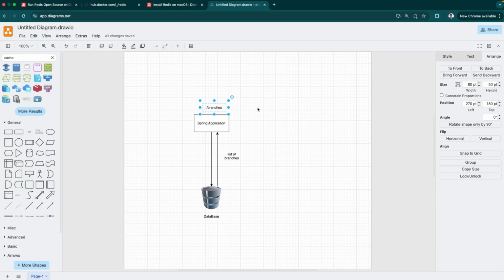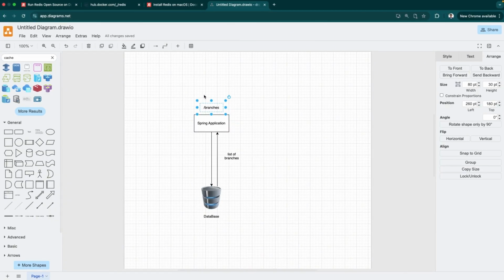In this lecture, we are going to learn about cache and how to implement that in a Spring Boot application. Here we will learn about in-memory cache, why we need it, and how we can utilize it. First of all, cache is used to make the performance of the API better. Also, we can say to make the API more available. So how does cache work? Imagine you have an API that will retrieve a list of branches every time from a database.